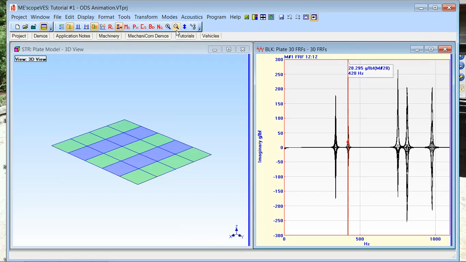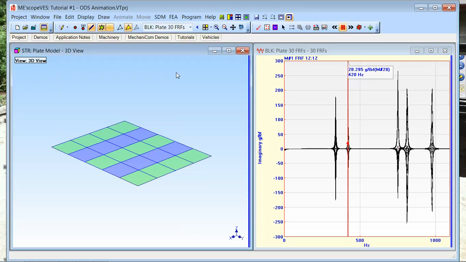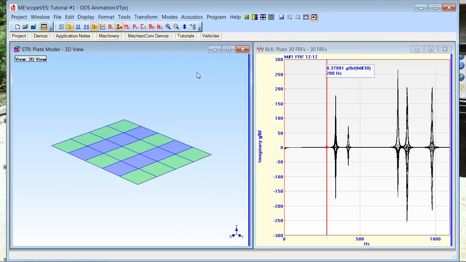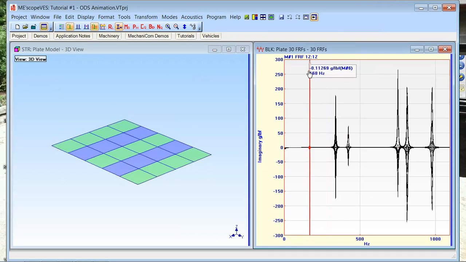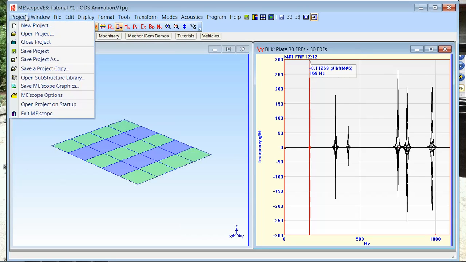I've got mine set on single menu, and you can also use a ribbon, which is a more recent Microsoft paradigm for displaying your commands on a toolbar, but it's called a ribbon now. I'm going to just set mine back. Now if you change it, it wants to restart ME'scope to make the change. I'm just going to ignore that because I don't want to make the change.